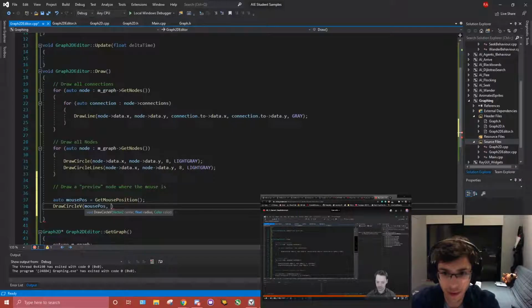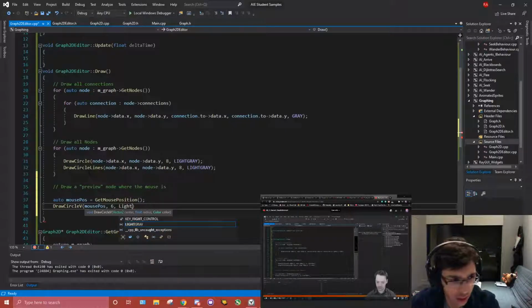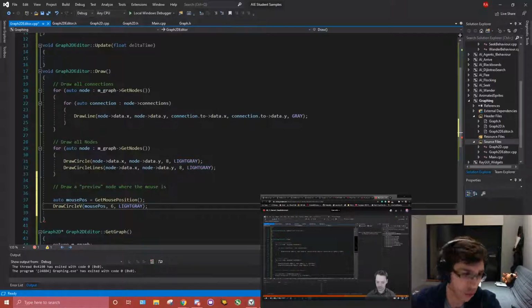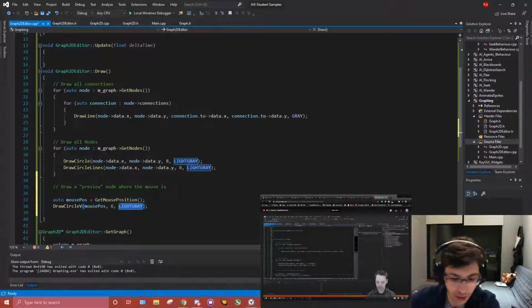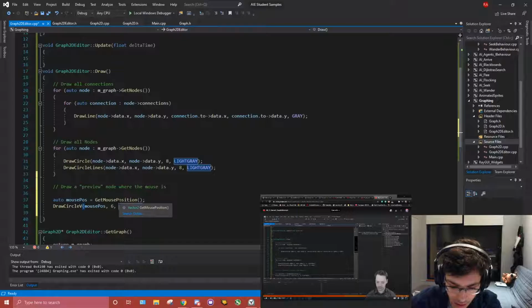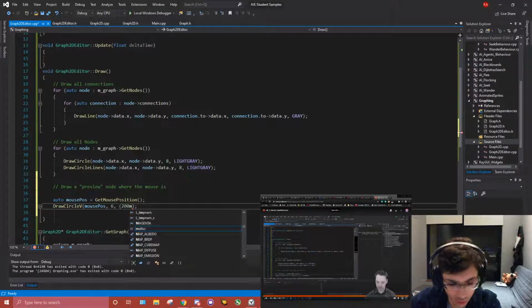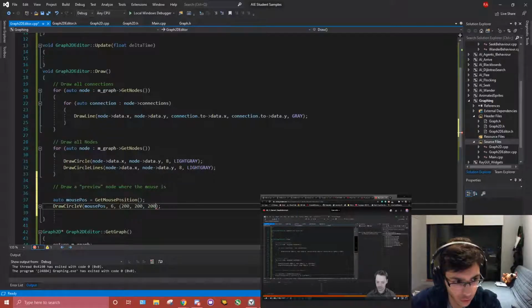Just gonna flex on him right there using the better functions here, and then he's gonna go for the light gray. But I'm pretty sure what he's later gonna do is lower the alpha. And unfortunately, light gray has its alpha set to 255. So instead of going for the light gray here, what we might want to opt for instead is the colors. We'll keep the colors the same, with the 200, 200, 200. But then we might opt for something a little bit less intense on the alpha, which is maybe about 100 here.